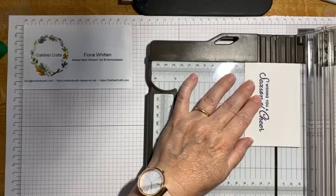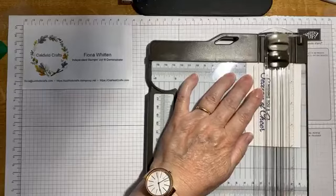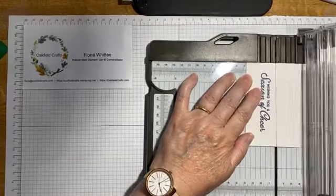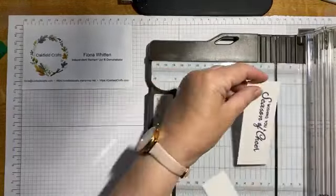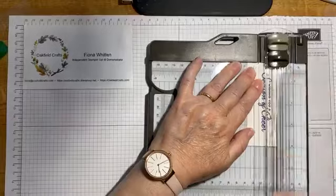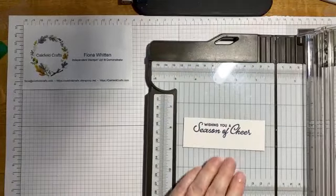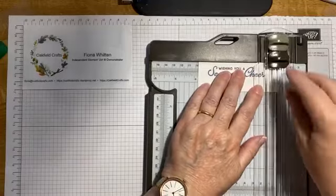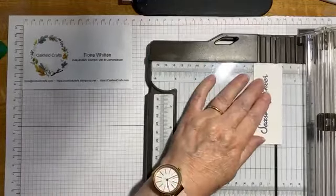So on the basis that this is straight, let's just see how straight that is. Not quite. That's better. I need to take a bit off here. So that's kind of even that way.